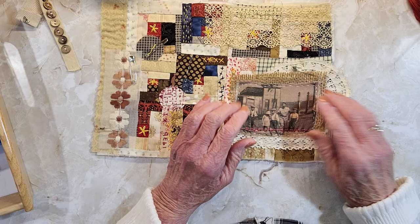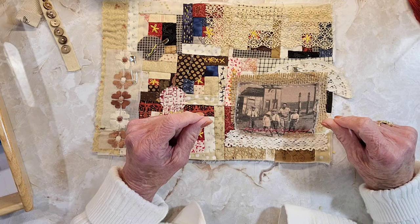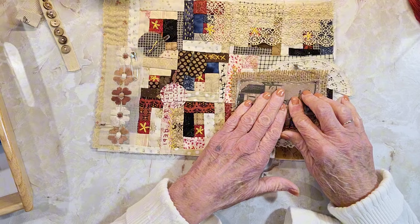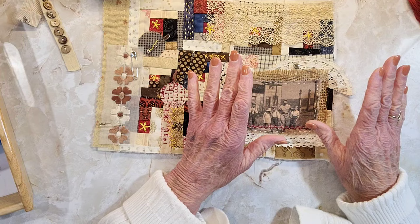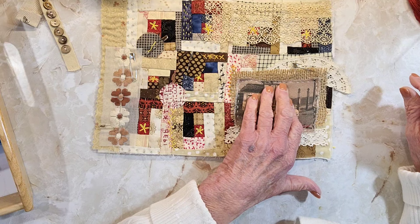So what I did here was I got this photograph off the Library of Congress — it's free, copyright free, public domain. When I typed in the Dust Bowl or 1930s depression — you don't type in just 'depression' because you get all kinds of weird pictures, I found that out. Not everybody thinks of depression the way I do. I printed it out on a piece of fabric.